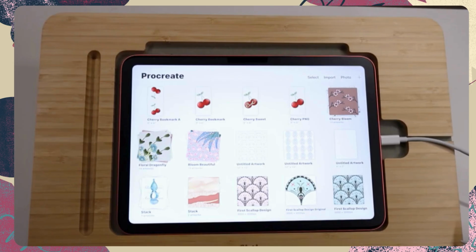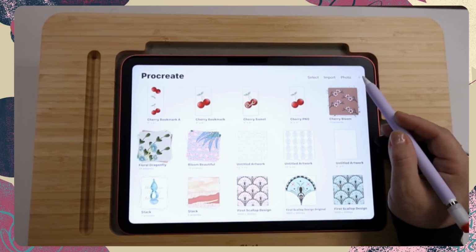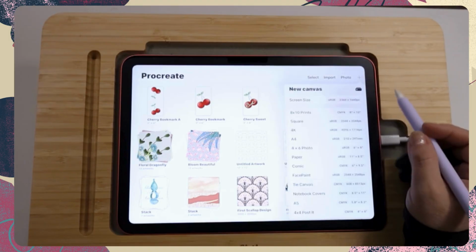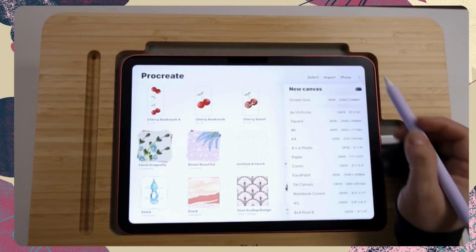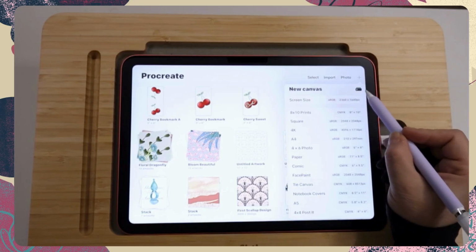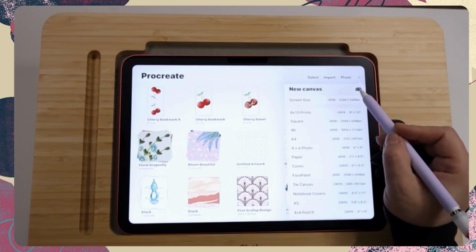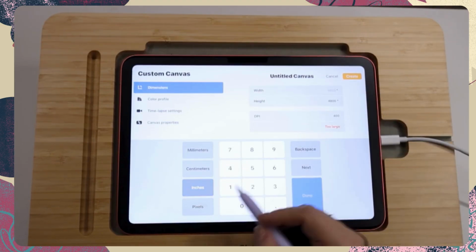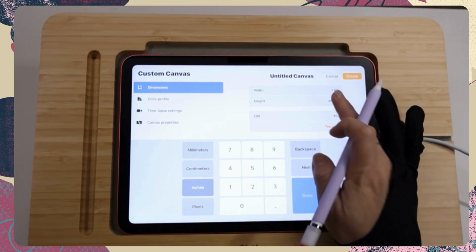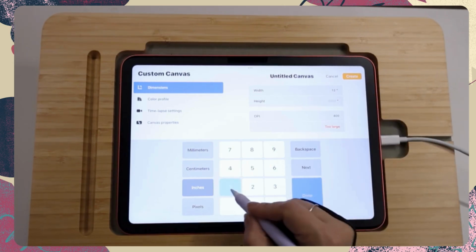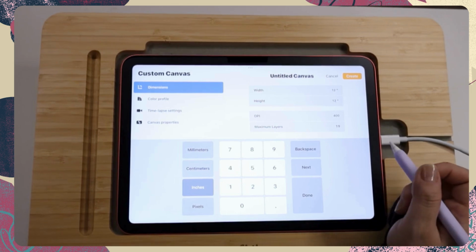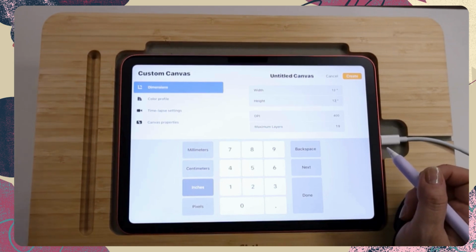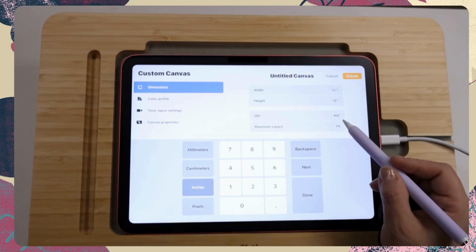All right, so we need to set up our artboard first. And how you do that is you hit this plus button up in the right hand corner. And then you have this little, it looks like a little black box with the plus sign. Hit that. And we want to do in inches. We want a 12 by 12 artboard. I like to do my artboards between 300 and 600 DPI.